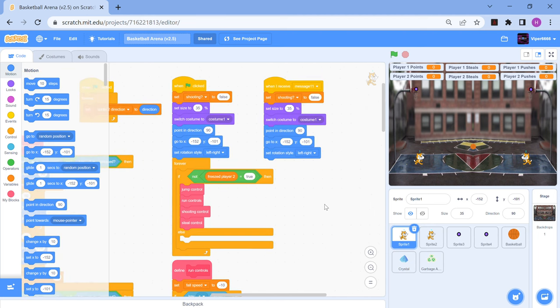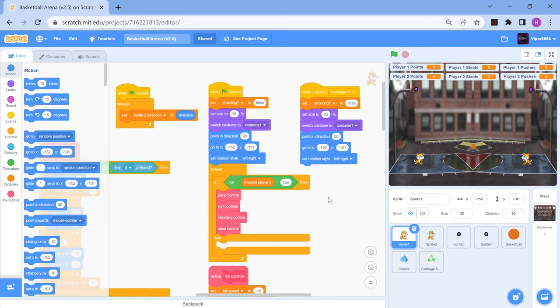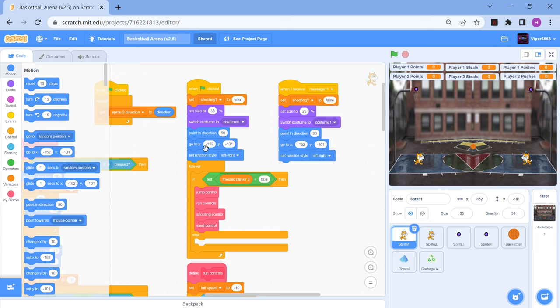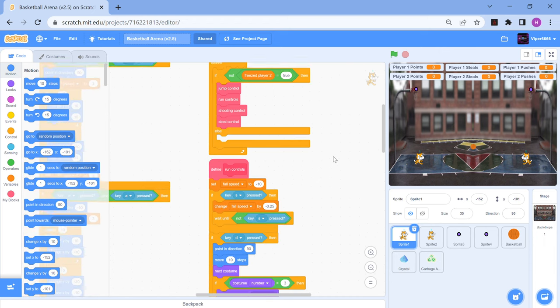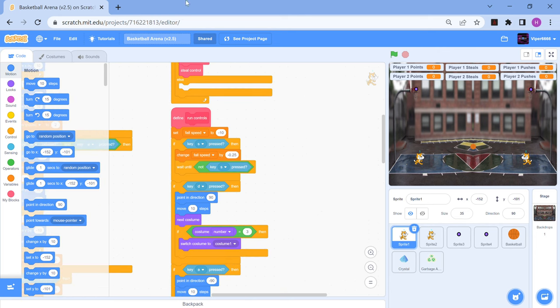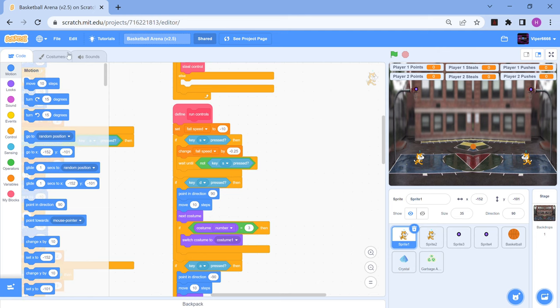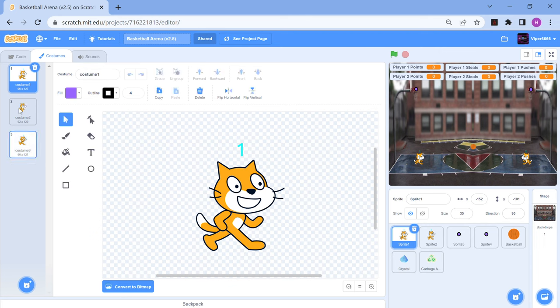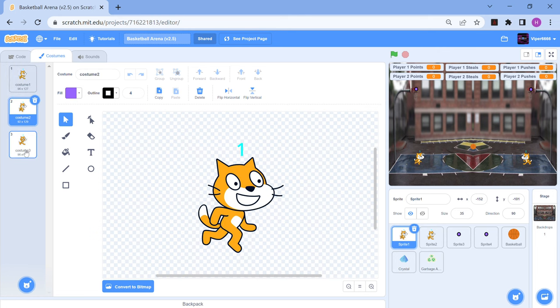So the first thing I did, of course, was I only made one sprite, as I didn't really want to do two sprites already. I made a variable. Well, I did that before, to set it up. And then I started making the controls. So firstly, the controls, they are pretty straightforward. And I have three costumes for each of these player sprites, which is one is the first costume of running, and the second is the second costume of running. But costume 3 is for shooting.